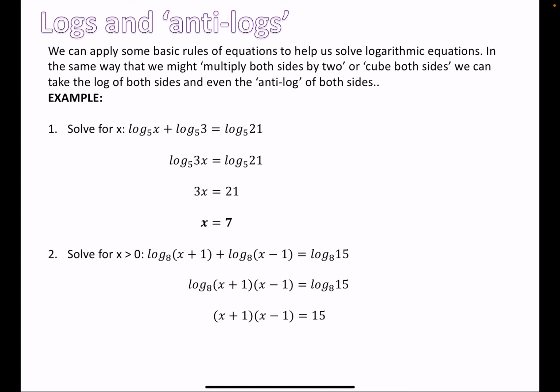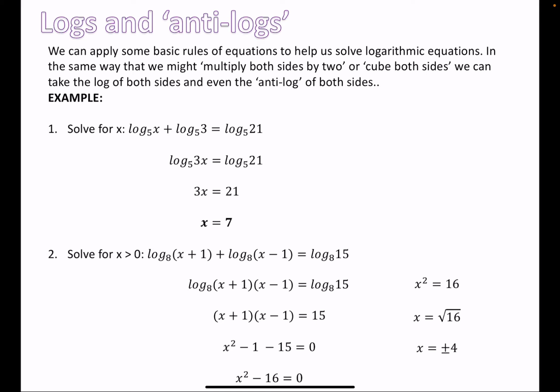And then it's just a case of solving a quadratic. Multiply it out, move the 15 over, simplify it as much as you possibly can. From here, ideally, you'd probably find the difference of two squares to give you the two answers, but there's nothing wrong with just saying x squared equals 16, as long as you remember that when we find the square root of 16, we have two answers, plus and minus 4, okay?